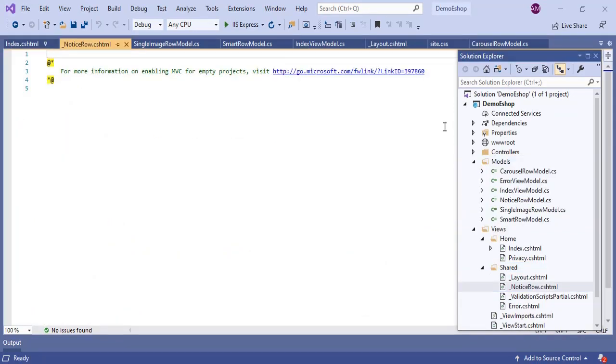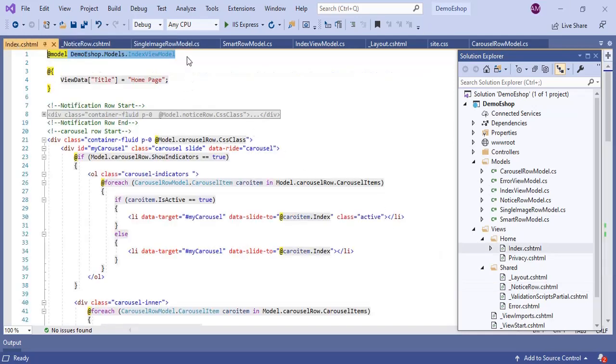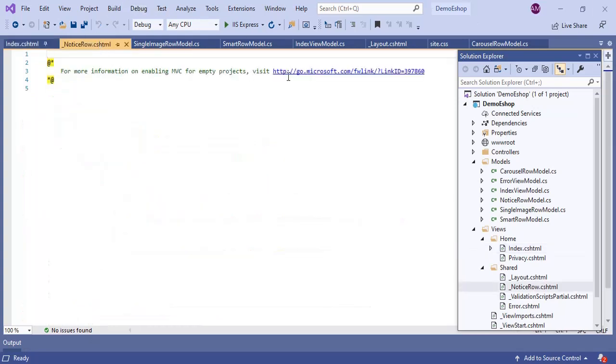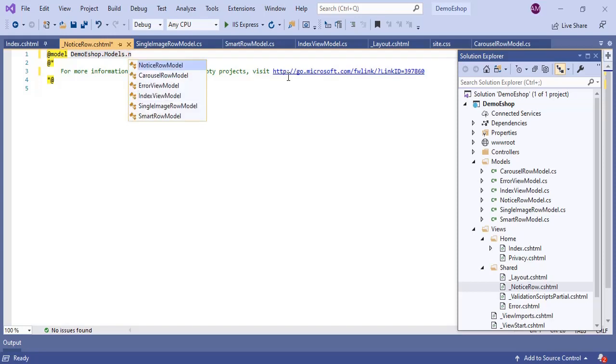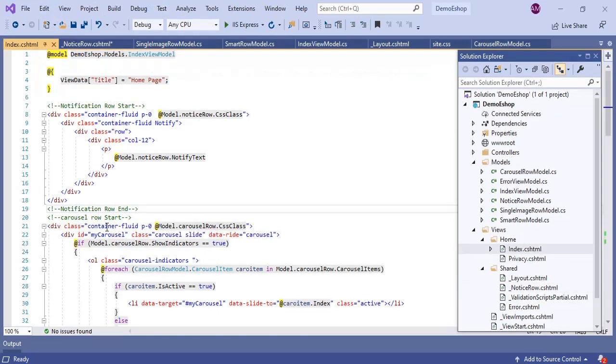Let's bind the view to some model. We'll open the index.cshtml and copy this, then paste it here. We will bind the notice row model to this view. Notice row model. Now we will move the notice row HTML section to the partial view.